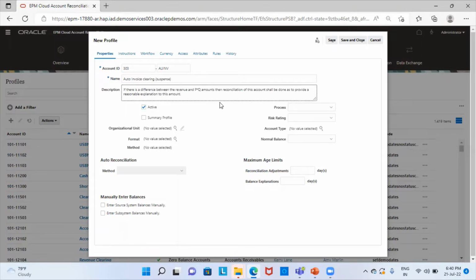So this is the description that I have provided. The process that is used is the balance sheet process. It is a balance sheet item. And the risk rating I can choose according to my organization.